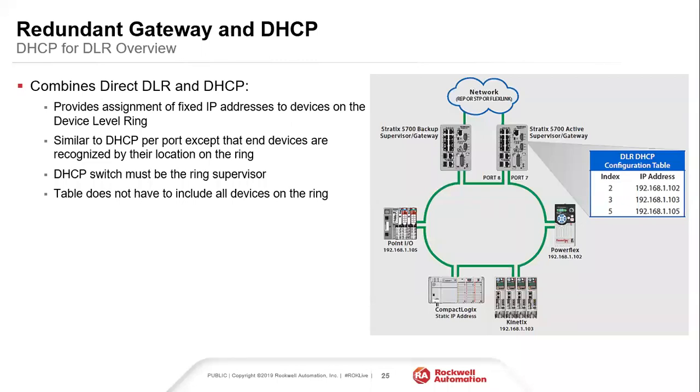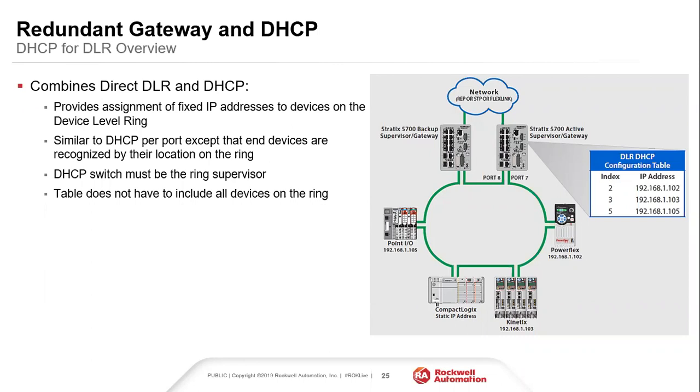Some of the other things that we've added on our end when it comes to the device level ring is the ability to assign DHCP addresses. I talked about DHCP as an option for a managed switch environment. Typically we'll take all of the devices that you put and you do static IP addresses, because how often do you actually change the IP addresses of your like Point I/O drop? But if it makes sense, especially a lot of the drives, any of the devices that you get from us will either be BootP or DHCP enabled out of the box, meaning that they're waiting for you to provide them an IP address.